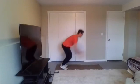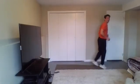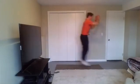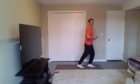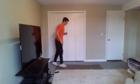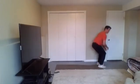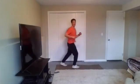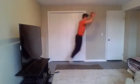Use those arms, triple extend through those hips, knees, and ankles. Stand it up, give me those reverse little scissor hops. Knees have a soft bend in them, but we're not lunging. So we're kind of staying more upright for those scissor hops.